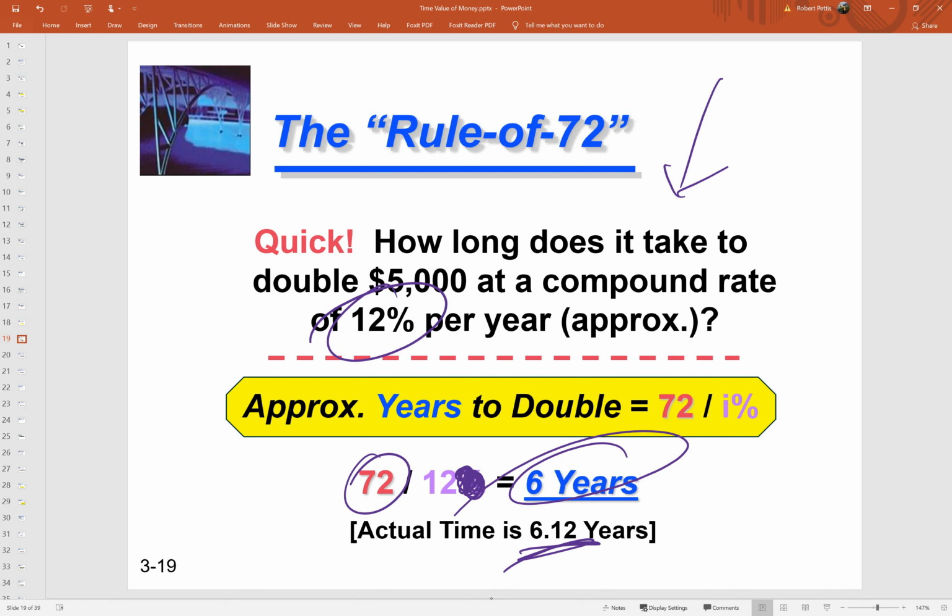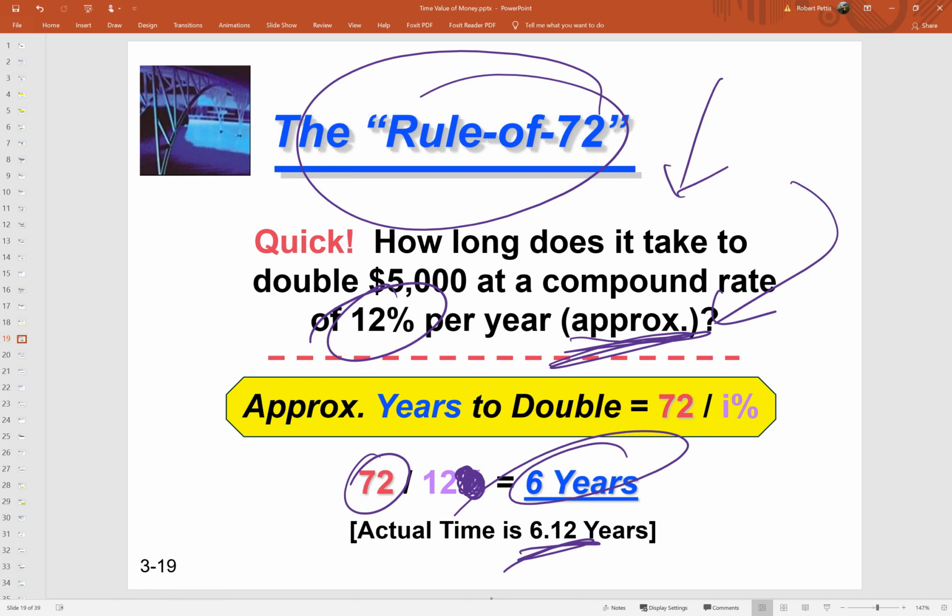So if you see rule of 72 in the question or rule of 70 in the question, then you can obviously know that this is what we want you to do. However, another key, in case we don't do that, is the fact that I may say approximately. Okay, so approximately is your key word to know. Use the rule of 72. Most of the time I want you to make an exact calculation. If I want you to do just an approximation, then there's a good chance that I want you to do the rule of 72.